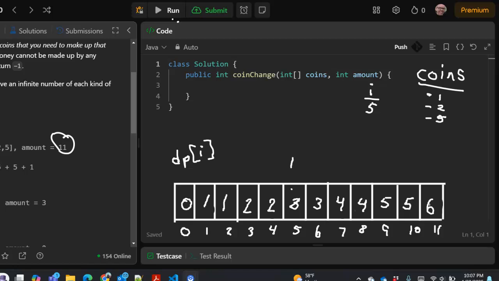Really what we're doing every time as we increment the index is just going through the rest of the array and looking back 5 cells, 5 being the denomination of the coin, and adding 1 to that and seeing if it's less than what's already in the cell. So from 6 we look back to 1, add 1, and we get 2. From 7 we look back to 2, add 1, and get 2.